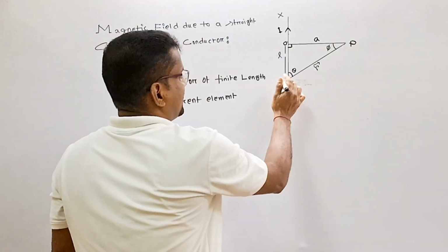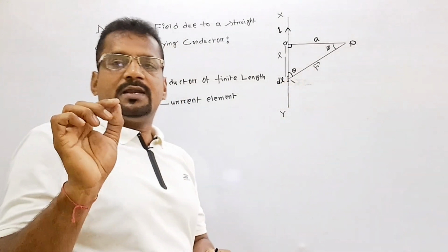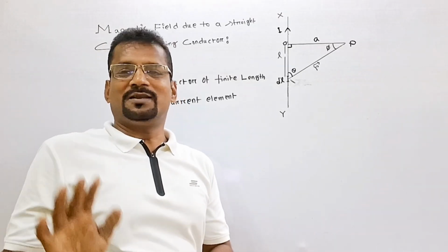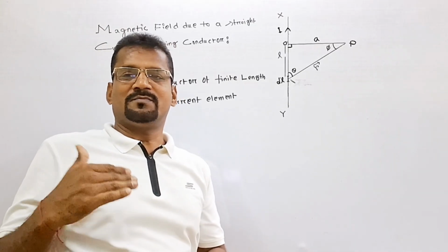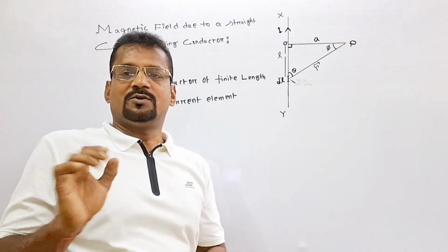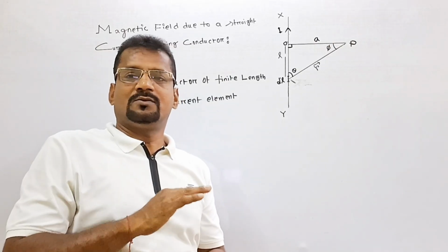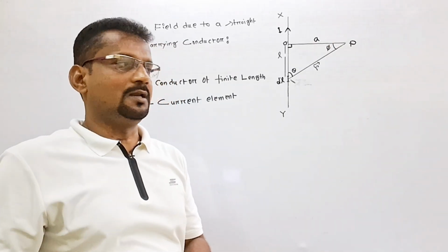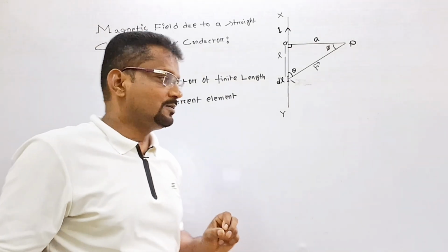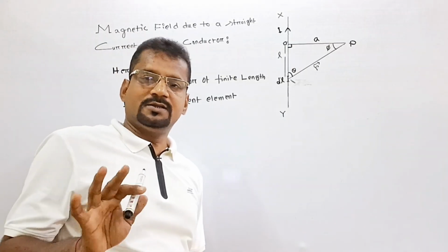At the point, we are going to consider an infinitely small part of the conductor. So dl means infinitely small. That's known to us. It's a mathematical tool to represent some infinitely small quantity. L is the length, an infinitely small length, so mathematically you represent it as dl. Then I dl, I means current, so that's your current element I dl.